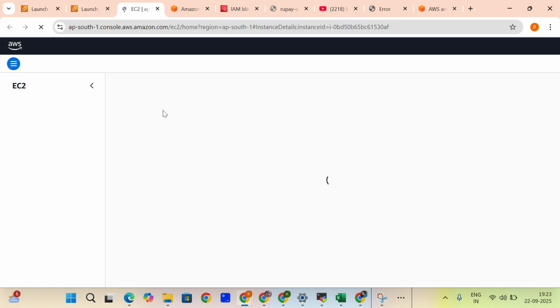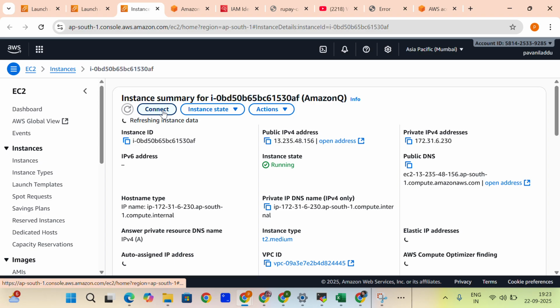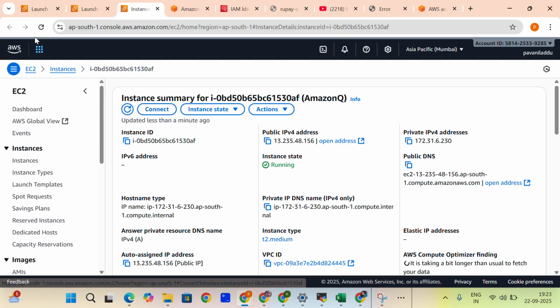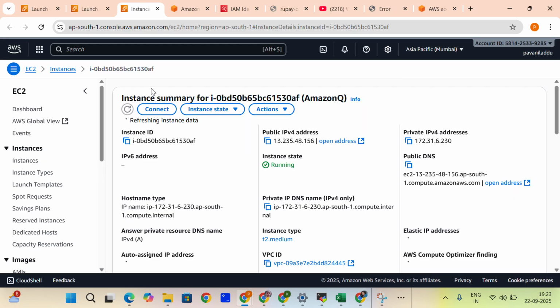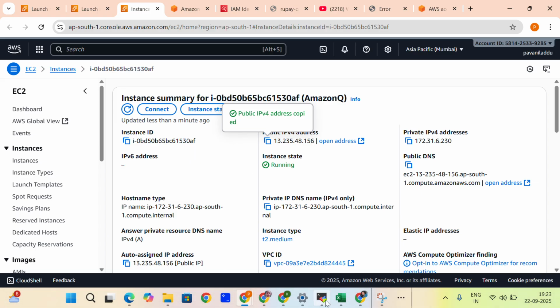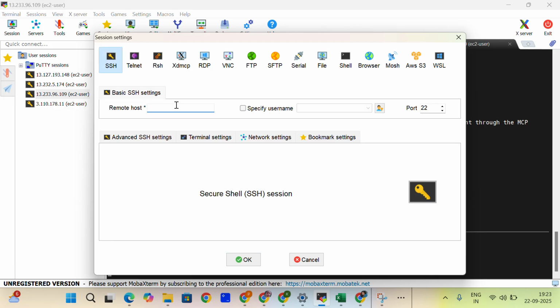So go to this server. Okay, this is my server. Copy this public IP and go to MobaXterm.